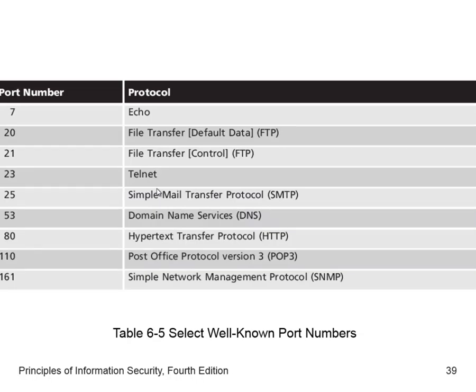The table in this slide shows firewall common known port numbers and their use, and some of them are actually well known. You can see them everywhere. For the File Transfer Protocol, usually it's number 20 or 21. For telnet, it's 23. For the Simple Mail Transfer Protocol or SMTP, it's 25. Domain Name Services, 53. The Hypertext Transfer Protocol, HTTP, is 80. Post Office Protocol version 3, POP3, is 110, and the Simple Network Management Protocol or SNMP is 161.